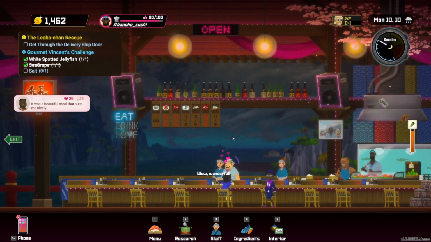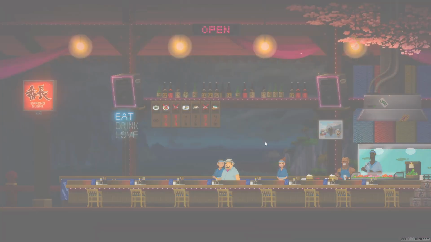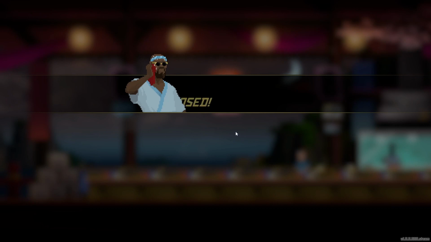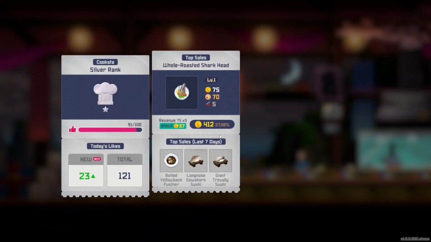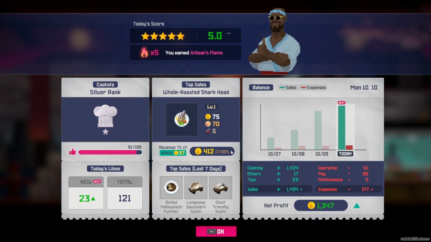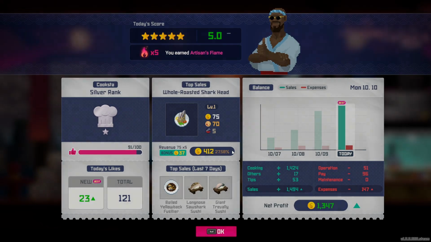Okay, again, we didn't sell everything, but all the most expensive stuff mostly sold. Except for the red tooth head, which is sad. The red tooth head did not sell as much as I wanted it to. Oh, we even bested last night. We got 1,300. Well, that's good.